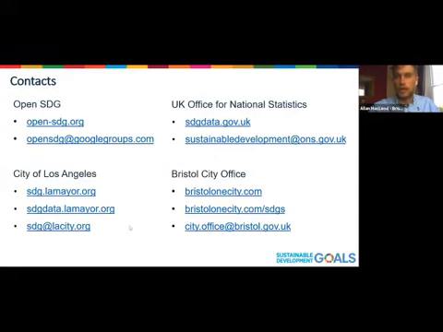And actually, I think for us in Bristol, one of the key approaches that we've had to all of this work is that it's iterative, it's going to be ongoing, and we're going to be updating it as we go forward. And that's been one of the key approaches for our One City work as well. The City Office in Bristol is something that we're refining and sharpening a lot of the work of the One City Plan and the City Office, and consequently our work on the SDGs as well. And so we've developed a data framework, we've developed a set of indicators that we want to be working on.